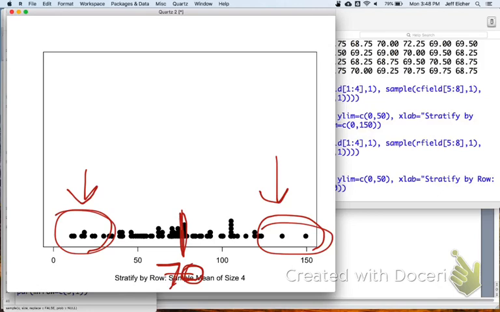So what I would like you to do, I kind of hinted at this earlier, is to pause the video and chat with your neighbor. Why do you think stratifying by column worked to give us a good, accurate estimate of the parameter 70, whereas stratifying by row wasn't that helpful? And as you explain, see if you could give an example of the problem that you could face when you stratify by row. Pause the video.